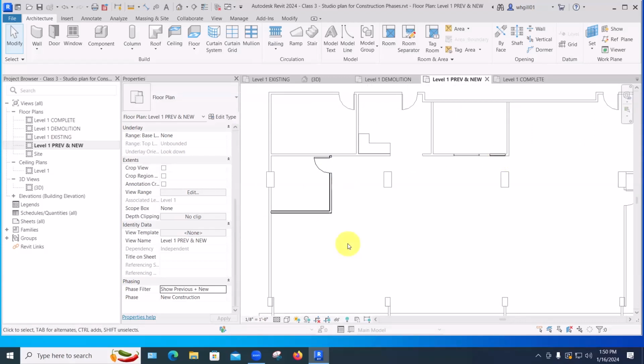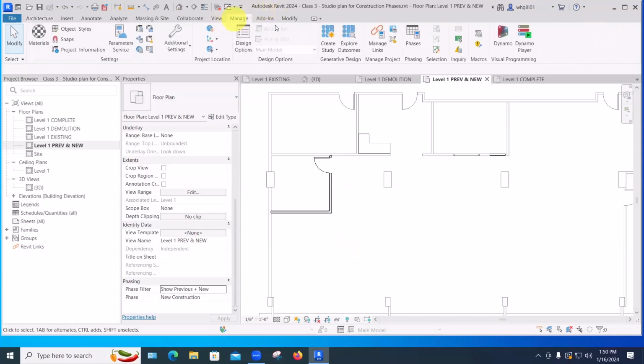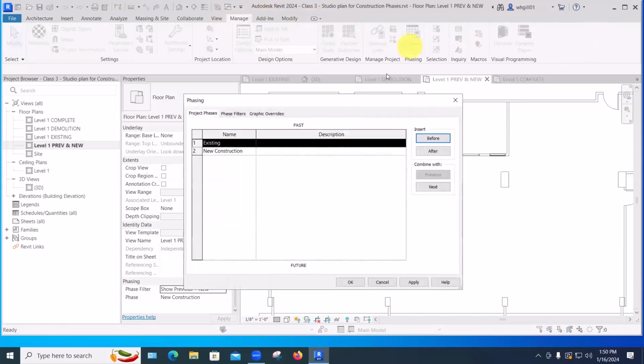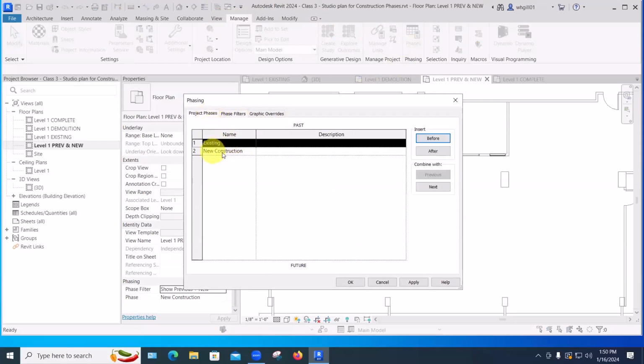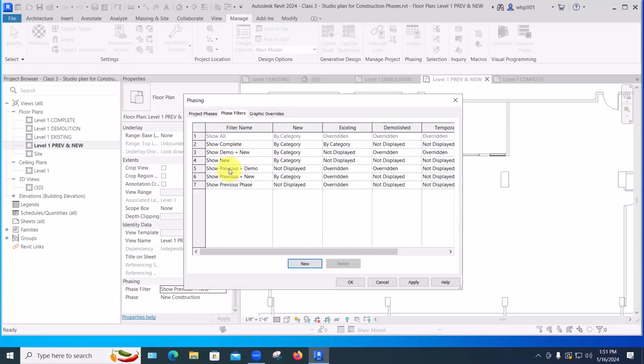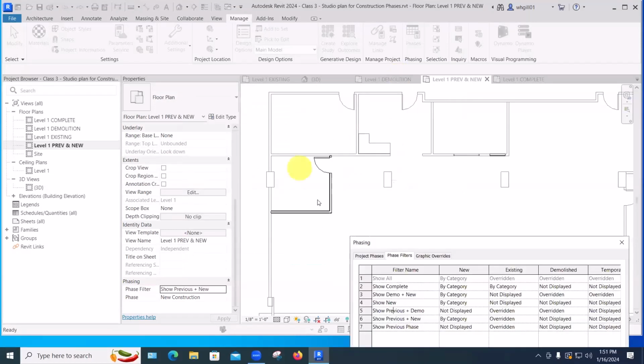And to do that, we go into Manage Phases. We're looking at these. We see our phases. We got new construction. When we're showing previous and new, what we have here is a view whose phase filter is previous and new.